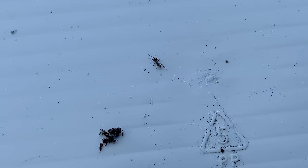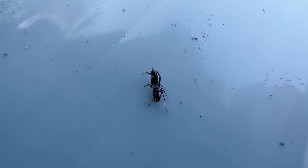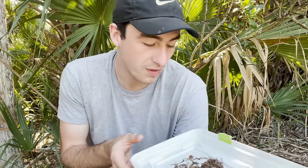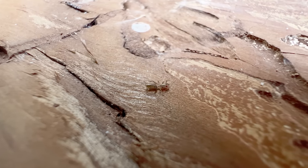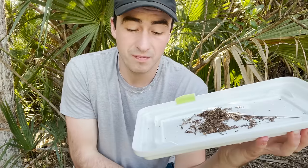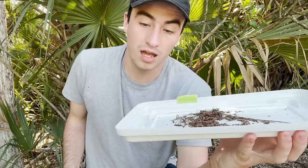Right in the front of his face, those front two legs have actually been modified to act sort of as antennae. So he has basically six walking legs, and then two antenna-form legs that are the way this creature interacts with the world. What's funny about that is they actually don't have eyes. Some species have slight light receptors in the front of their head, but most of them are actually totally blind.